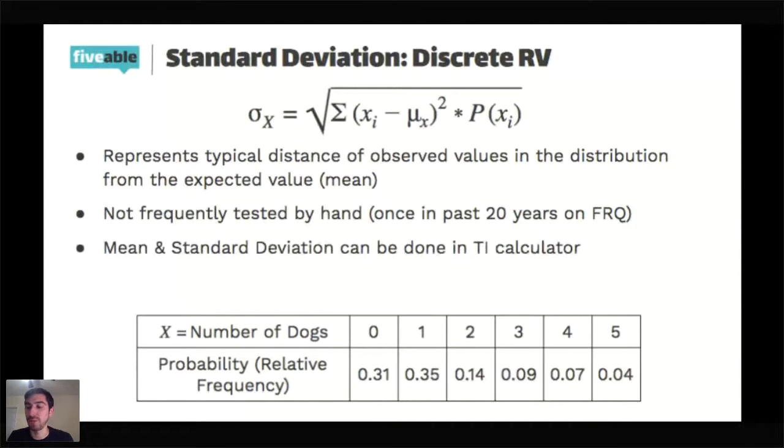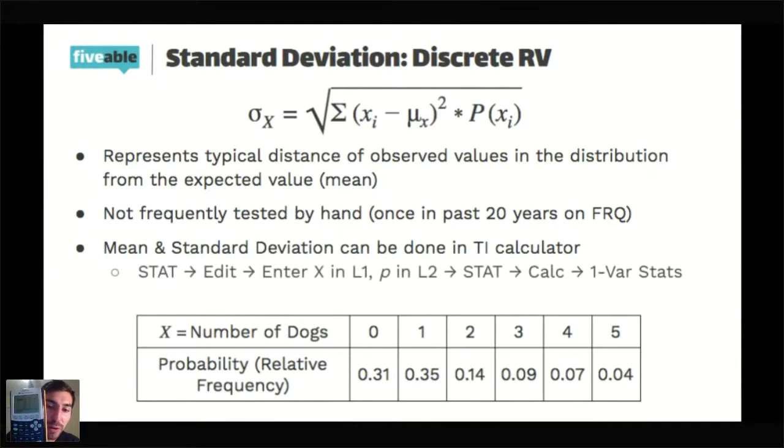If you're watching this on replay, a thing you can do with these tables is if you come to your TI calculator and go to stat edit, you could type the list of data in. If you look at the little bottom left of the screen, you'll notice I've put in L1, I've put in all the values of X. In L2, I've put in all the probabilities.